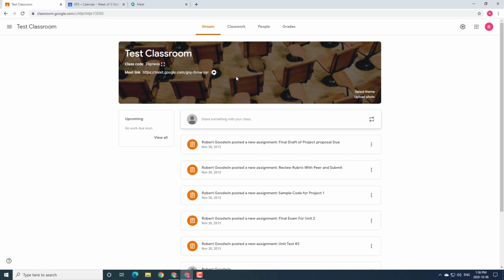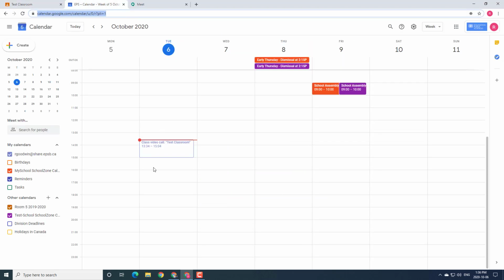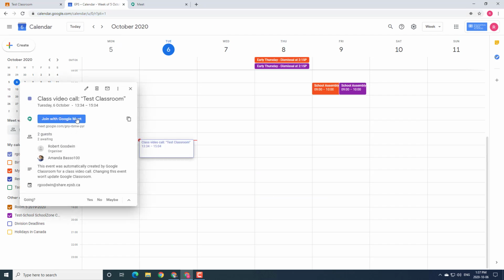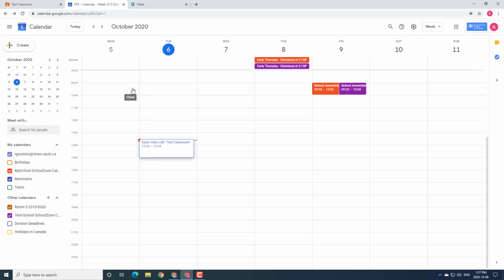The second thing that happens is because this is a calendar invite as well, it will also appear in Google Meet when you go to the landing page. So for students going to Meet directly from School Zone or another location, they will be shown the video link that you've just created. For demonstration purposes, let's take a look. If I open my calendar, I can see the video call that I've just created as an invitation that I can accept or decline, but by clicking on it, I can immediately see the same Meet link presented to myself and my students in Google Calendar.